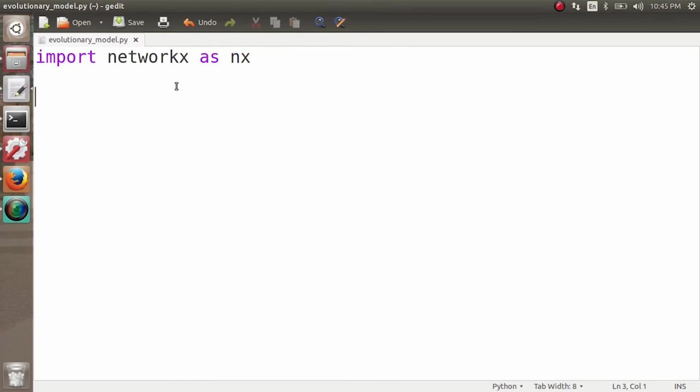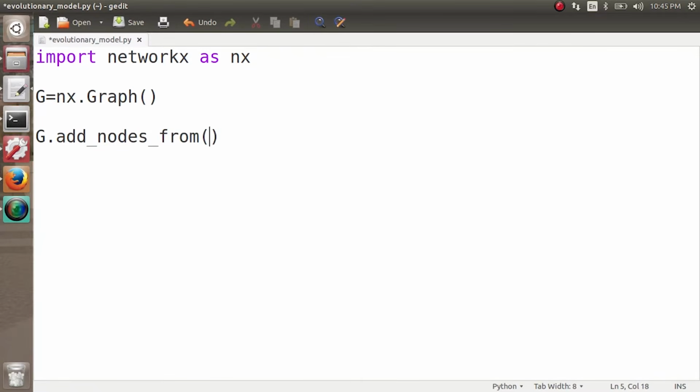Now we have to create a graph on 100 nodes, which we know is very simple. We have already created many graphs. So what we simply need to do is first of all create a graph, G equals nx.Graph, and then we have to add 100 nodes here. So we write G.add_nodes_from, and this function demands a list here. So what is the list here? range(1, 101). So what will this function do? It will add 100 nodes to this graph with the indices being 1, 2, 3, 4 up to 100.